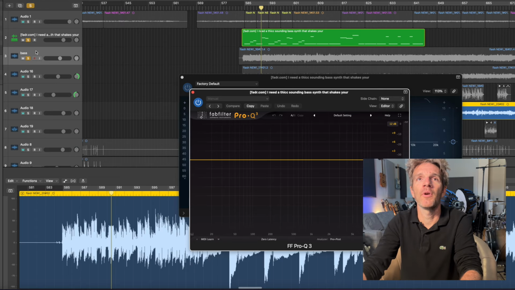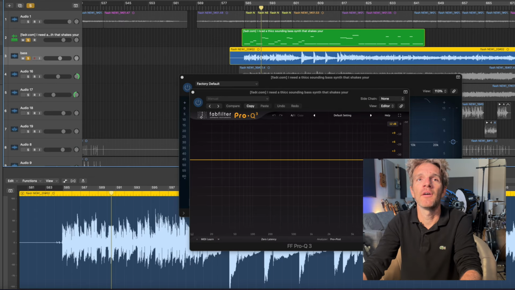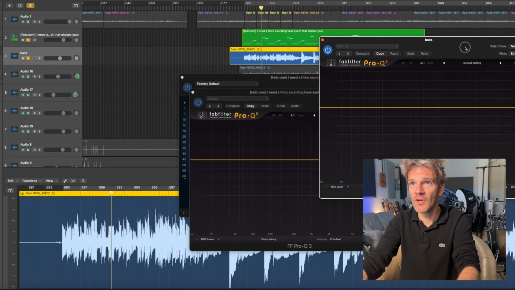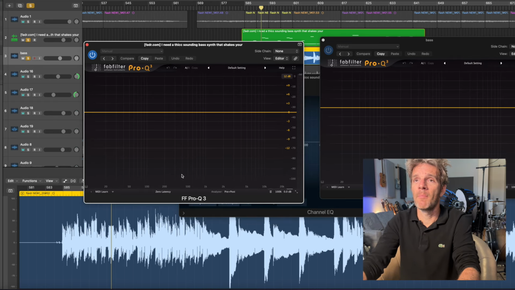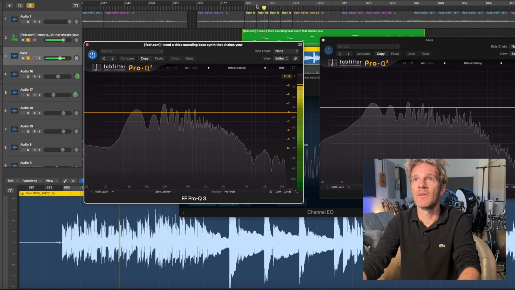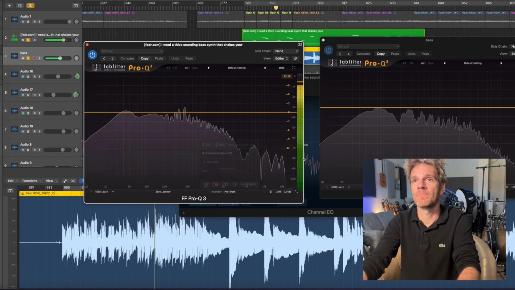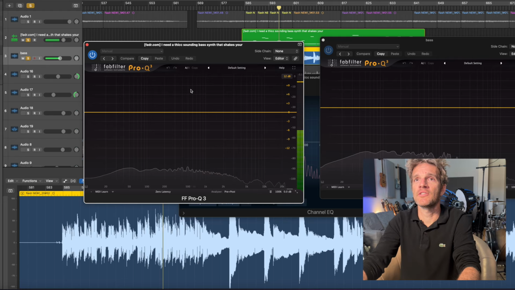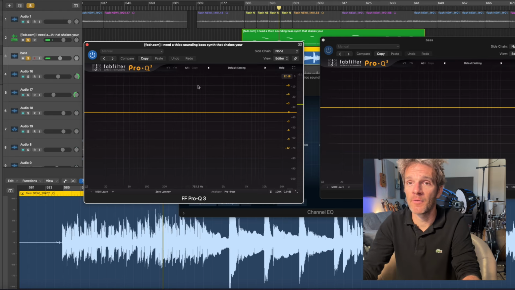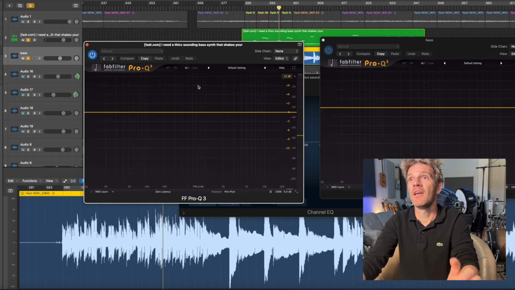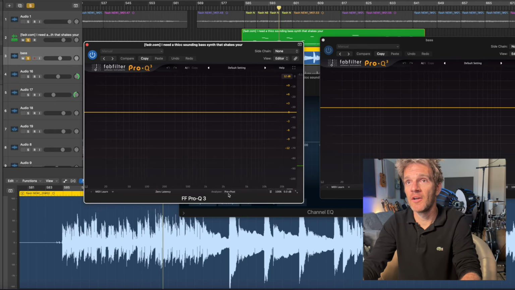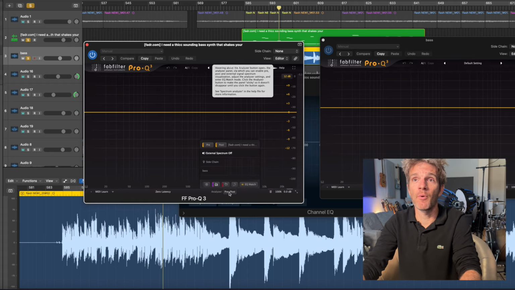So we're just gonna open up both of these, right? I only have that other EQ on there just to visualize it quicker, but these are just gonna be mono. So now I can see side by side. And the cool thing about this is, on the left I have my Fader instrument, and on the right I have my bass guitar. It's cool because I have instances of both of these open.